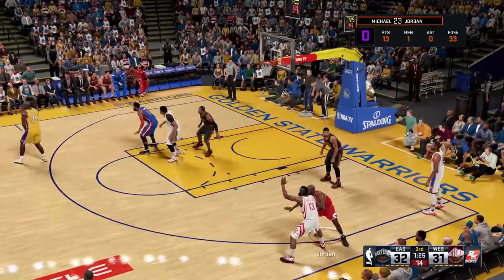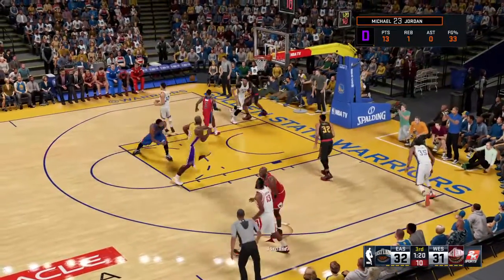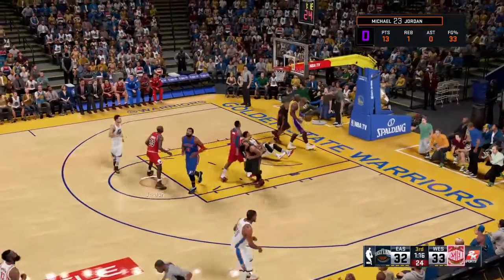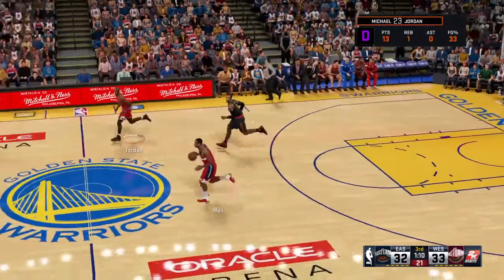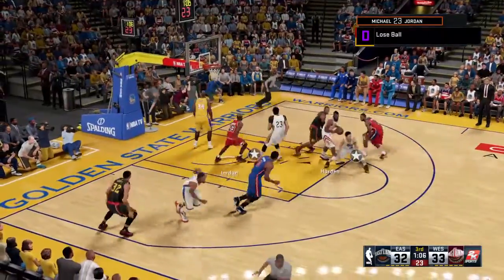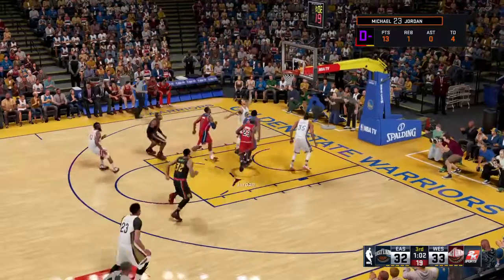Curry against Wall. O'Neal sets a screen on Wall. Curry passes to Davis. Good, and Curry gets the assist. Curry's got 3 assists in the game. 7 lead changes now, and we're just in the third quarter. Yeah, each side having a tough time staying in front. Yeah, frustrating for a coach, but it's great to watch as a fan.